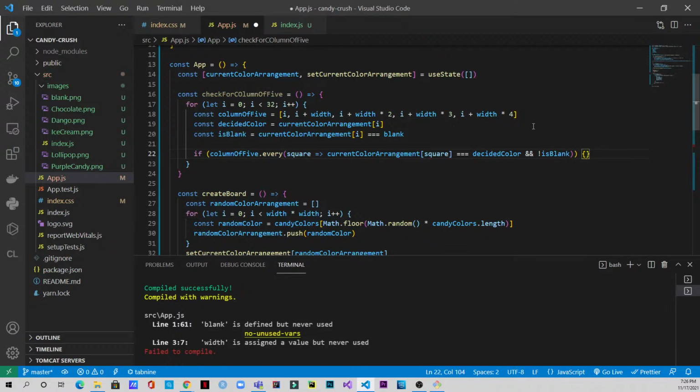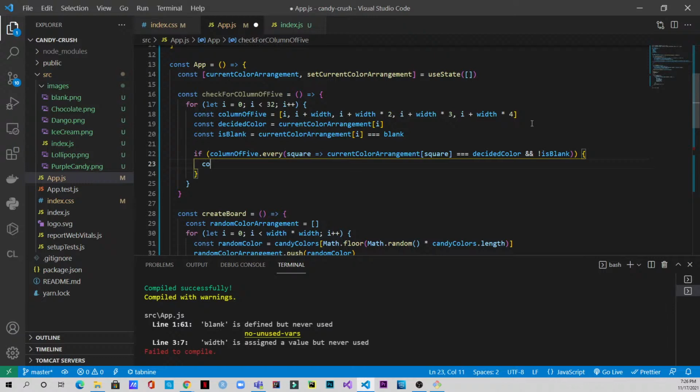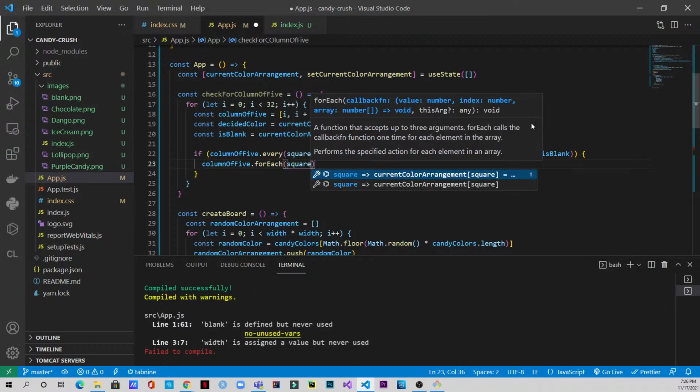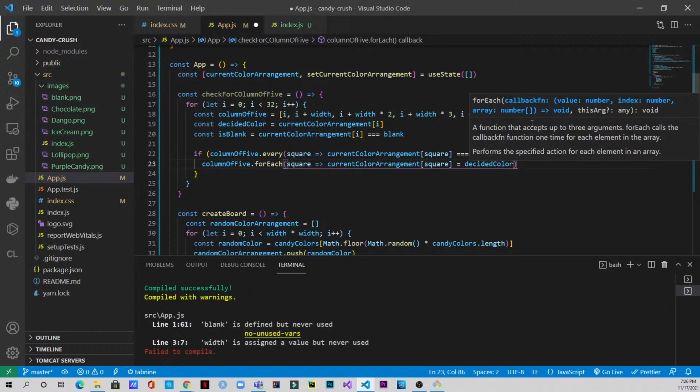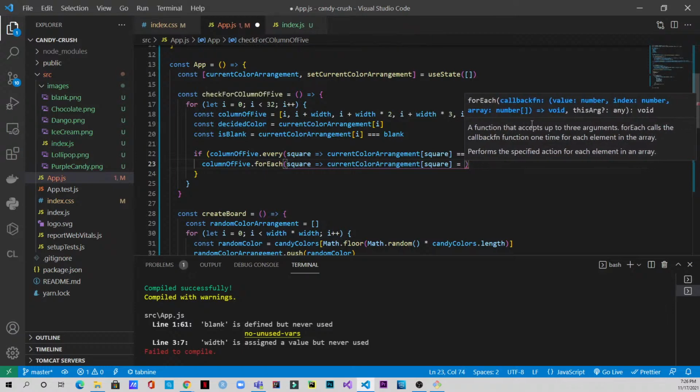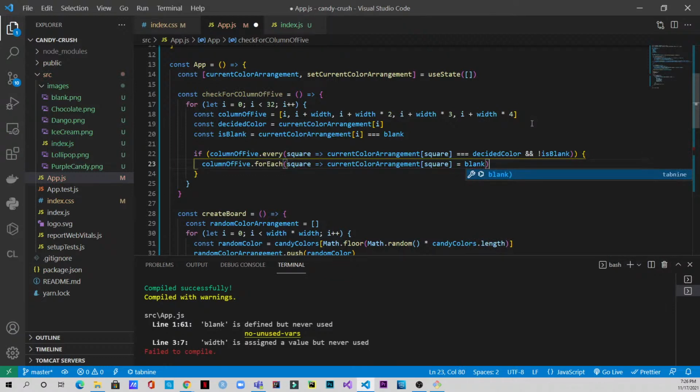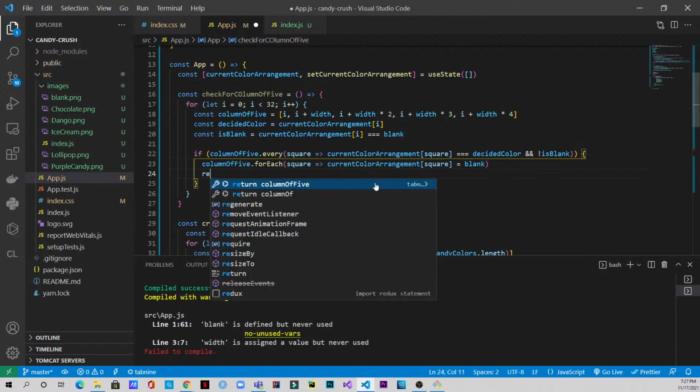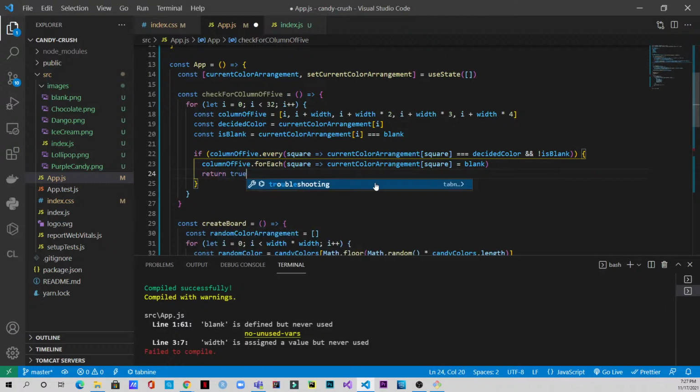If that is the case, we will have column of 5 for each square, and instead of the decided color, now what we will have is blank. That means if there are no blanks and the colors match the decided color, then we're going to take these off and turn them into blank. And we will be returning true because we need them. We're going to return this as true.